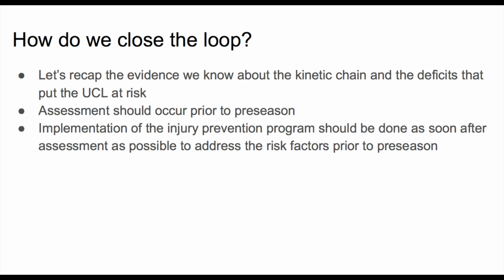So closing the loop, we have the information where these deficiencies occur and how likely they are to be a risk factor for UCL injuries. We also understand how to assess these deficiencies and also some examples of injury prevention strategies to combat these deficiencies. Now we must put it together, find the most optimal way to put that injury prevention program in place, and make sure that the athletes are being compliant. By utilizing this strategy, we should see a decrease in UCL risk factors seen in our overhead athletes.